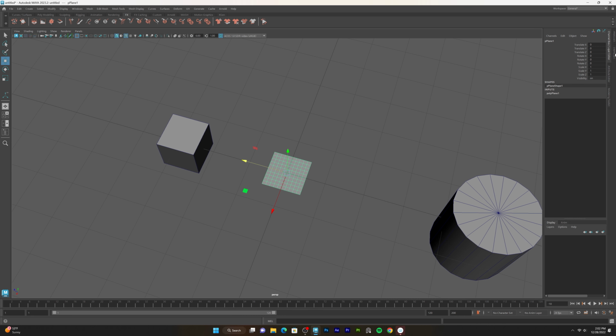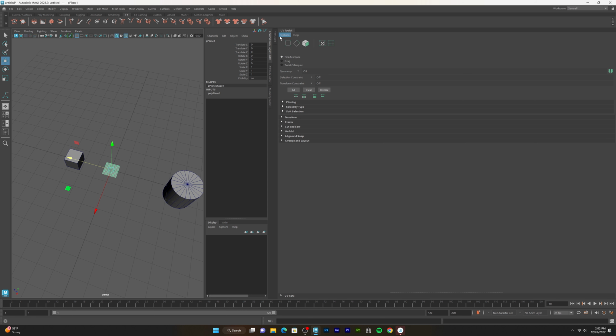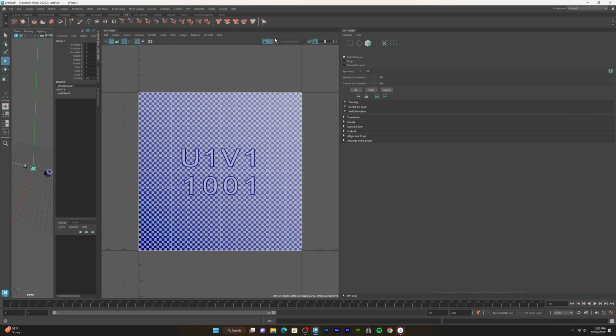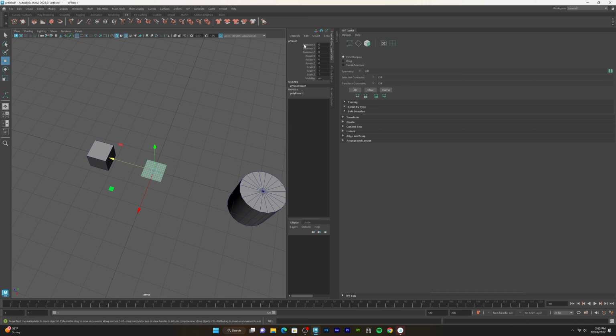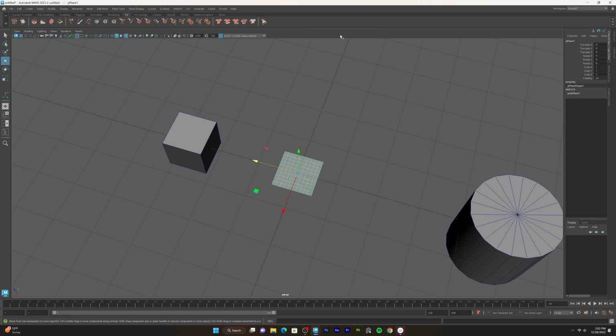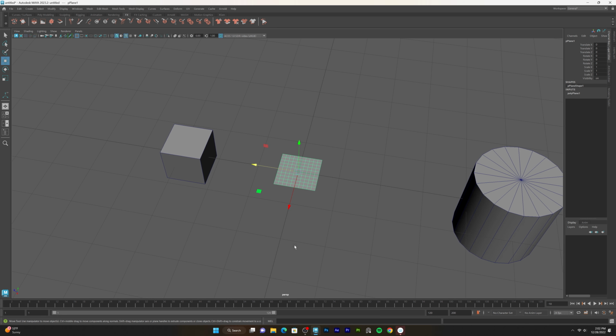So you can see it's just a regular good old plane. One thing I want to point out here with the plane, and with any other object though, click on it. If you have your channel box / layer editor open, down here you see the shape inputs, polyPlane1. So you see the subdivisions width and height right here. That can be changed.